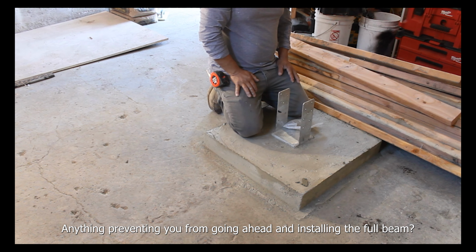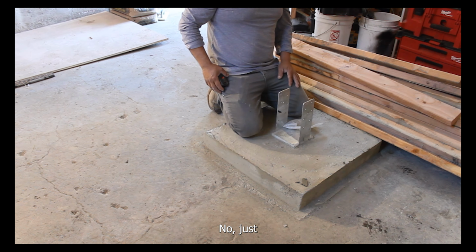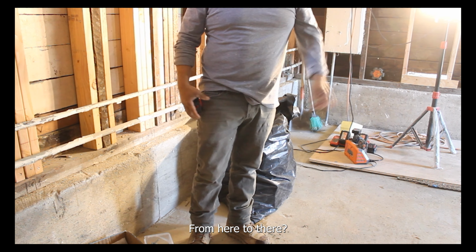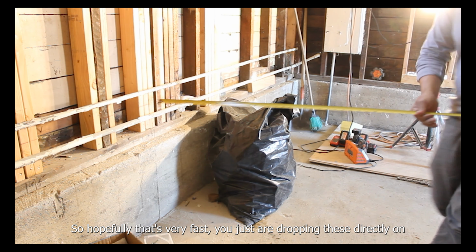Anything preventing you from going ahead and installing the full beam? No, just timing on that. The joists should be exactly 8 feet because I think we had measured that from here to there. Okay. So hopefully that's very fast. You just are dropping these directly on.